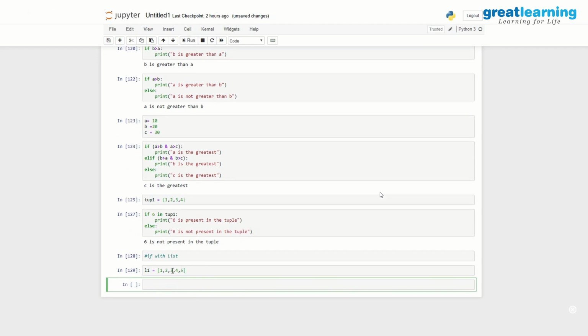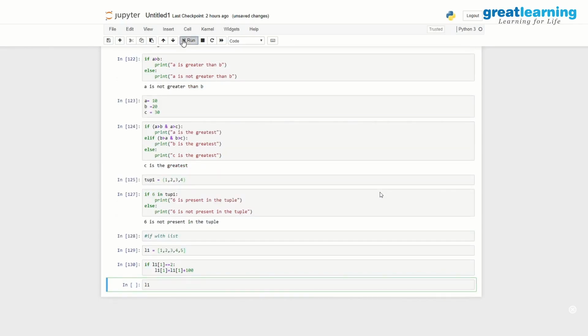Now I actually want to update a value in this list. So I want to check if the value which is present at index number 1 is equal to 2. And if it is actually equal to 2, then I want to add 100 more to it. So if L1, right? So this is index number 1 actually. If L1 of 1 is equal to 2, then I want to update it. So L1 of 1 would be equal to L1 of 1 plus 100. So I have updated this.